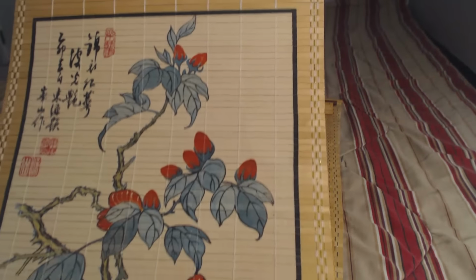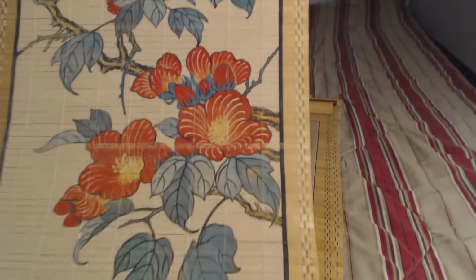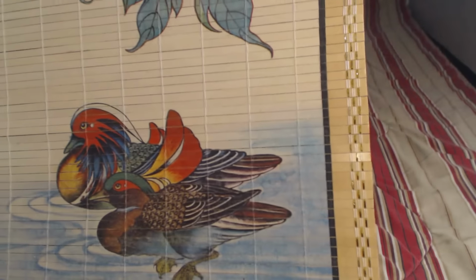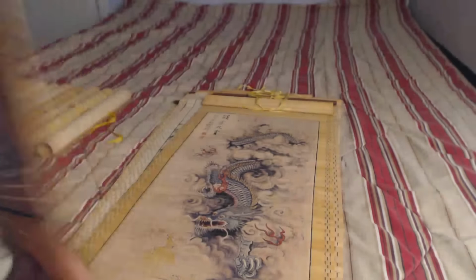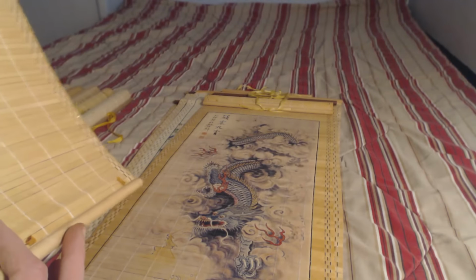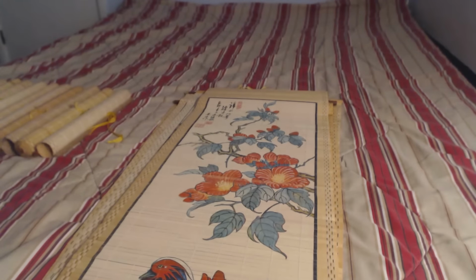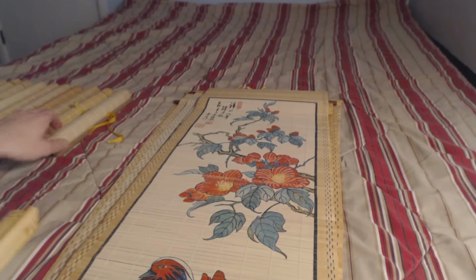Let's see, this one is rather nice. Nice bright colors on some of them. Others are a little more dull. The more dull ones, I believe, are definitely original. Some of these, of course, might be remakes, reprints of older vintage. But I'm pretty sure there are only a couple here that I suspect that about.